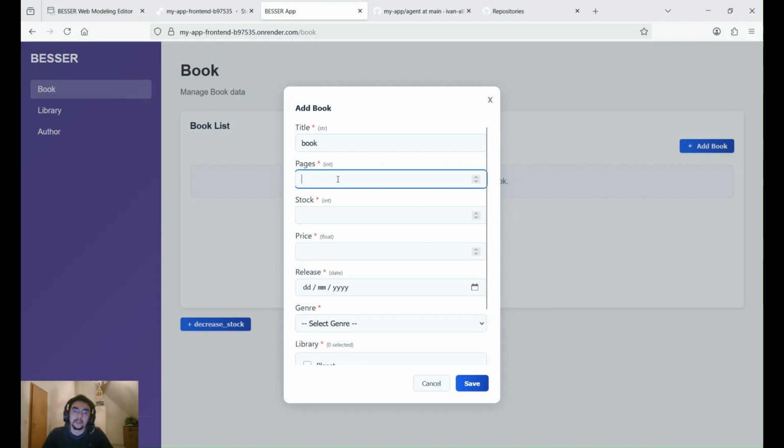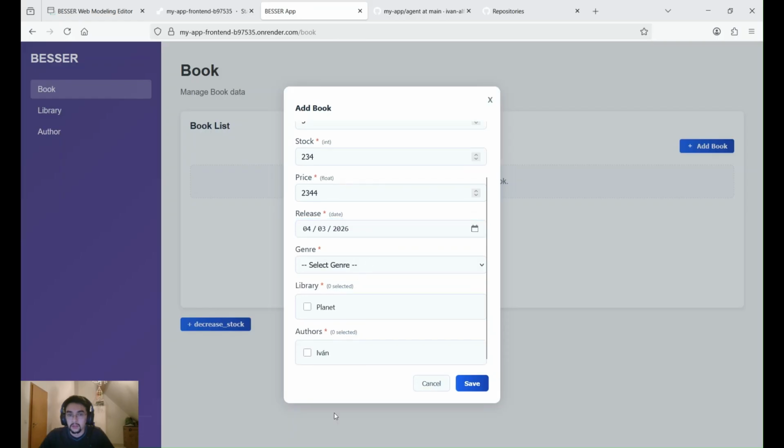We can test the OCL constraint. If you remember, we have an OCL constraint that limits the number of pages that a book can have. So let's say 5 pages. I should get an error or something like that if I try to create this book.